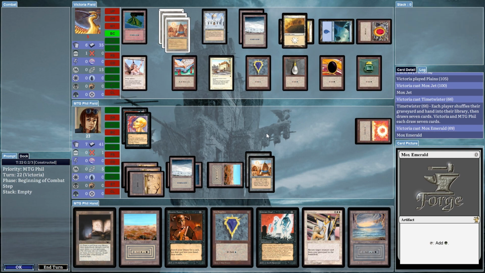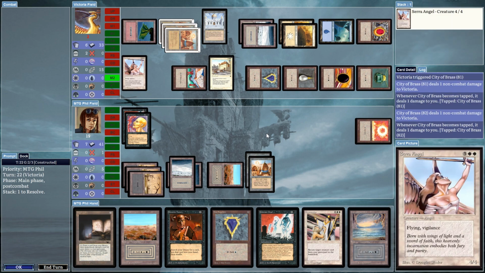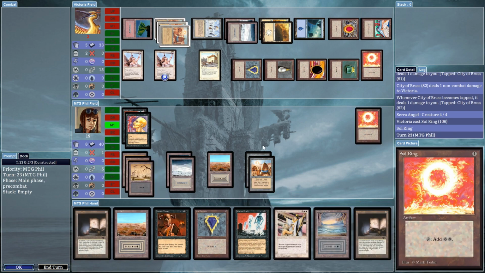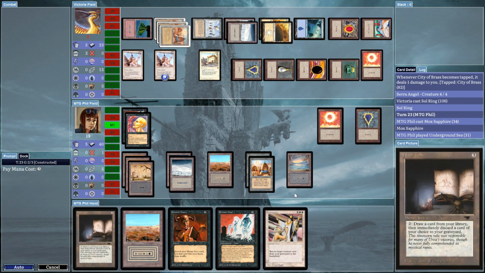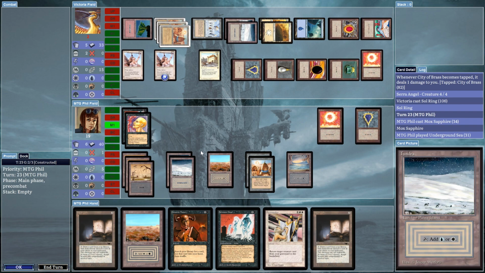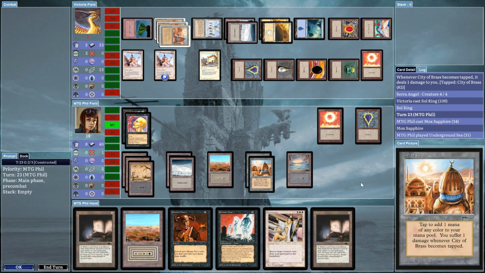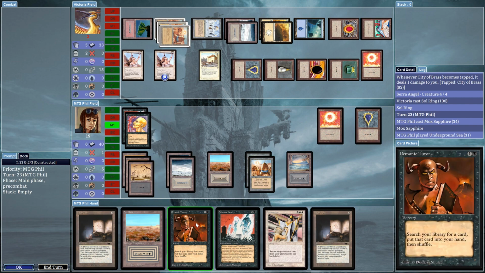Time Twister, okay. Again, killing himself with Cities of Brass. So let's cast some more of these. We just had a Time Twister, so there are no cards in graveyard. Oh, okay, let's try to think here. Sadly, I don't have any creatures with haste. It'd be very nice to have some creatures with haste and just try and attack right now. But it's not the case. So what can I do?